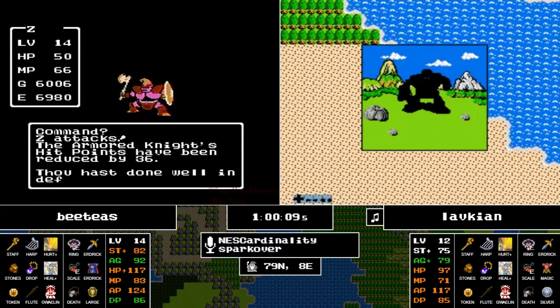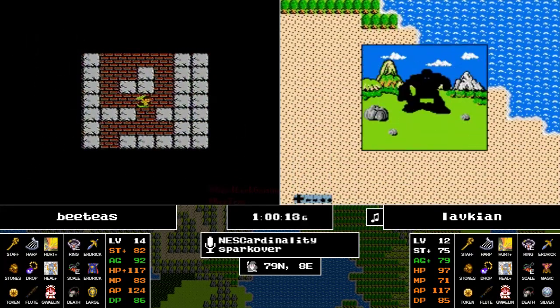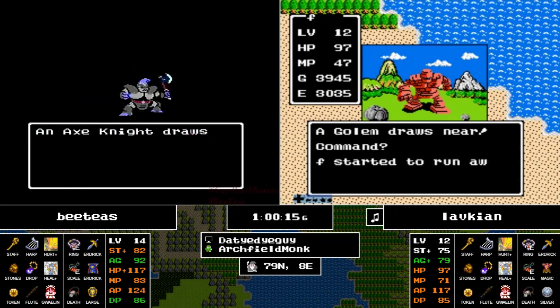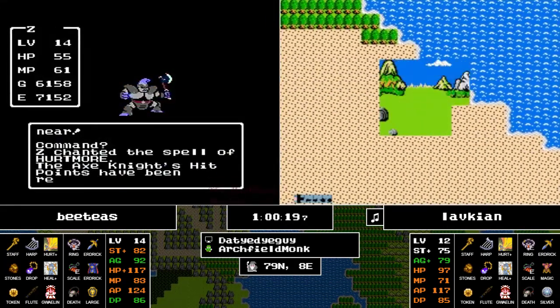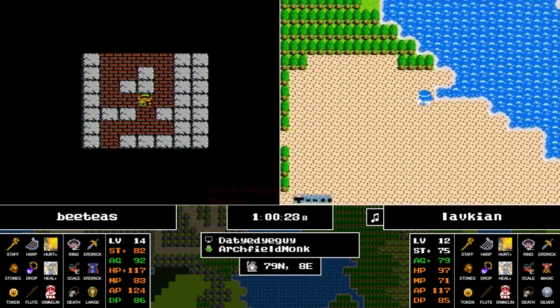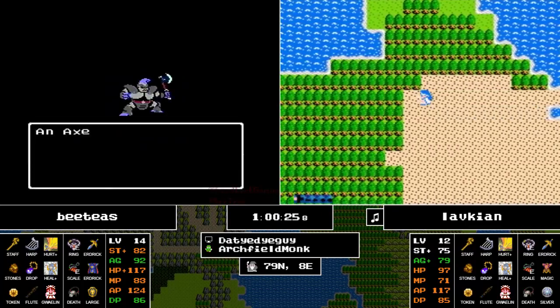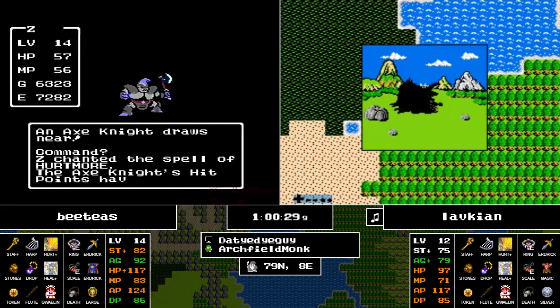Yeah, it looks like you're right. Looks like it was back where Lavkian was before. So hopefully for his sake that he did write down the coordinates properly. Meanwhile, BT is cozying up with some Axe Knights. It's just a couple until he reaches the next level 15 at 7,500. I think 2 or 3 more to go.